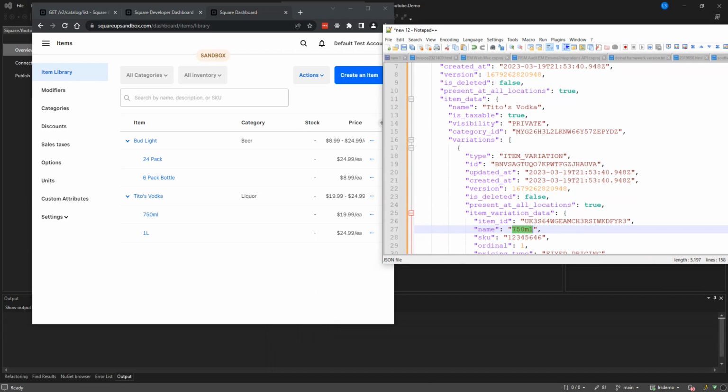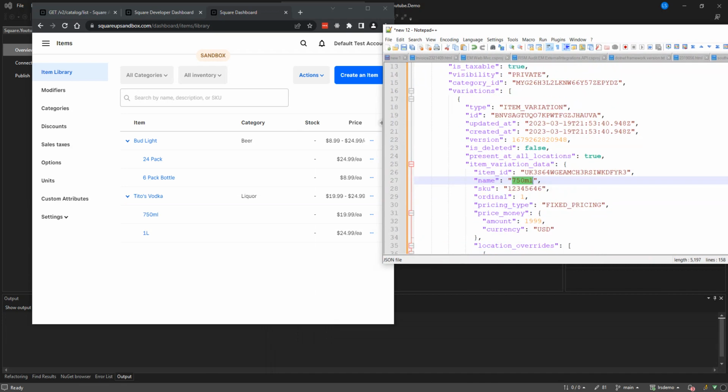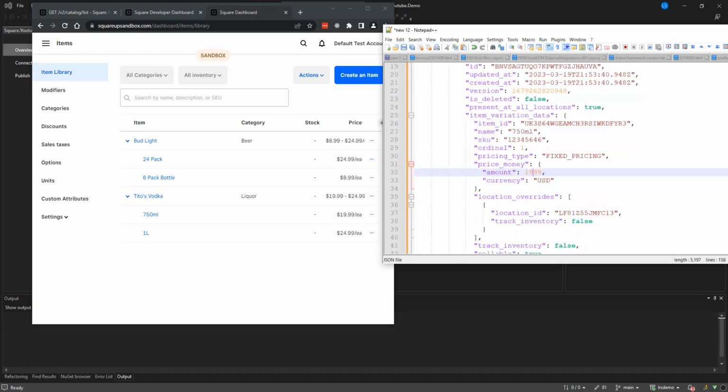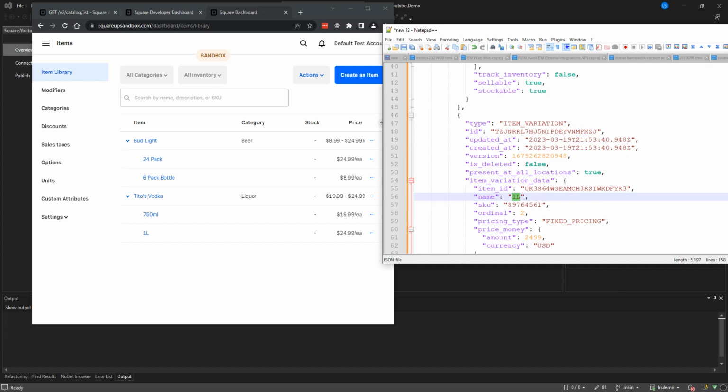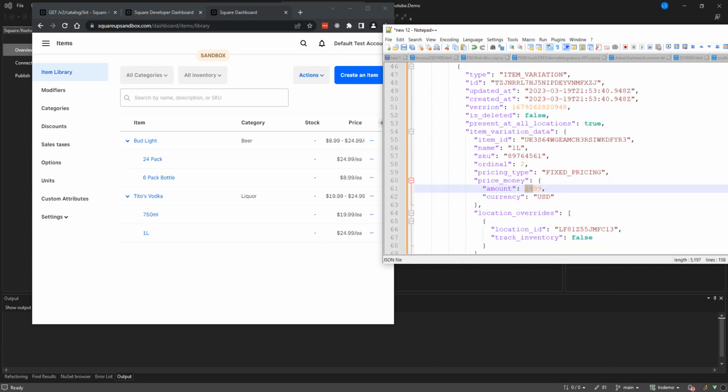All right, that's better. So if you take a look at this, the price for this is 1,999 cents. So we're going to have to handle that and translate that into dollars. And then for the other variation, 1 liter, this one is basically $24.99 in US dollars.